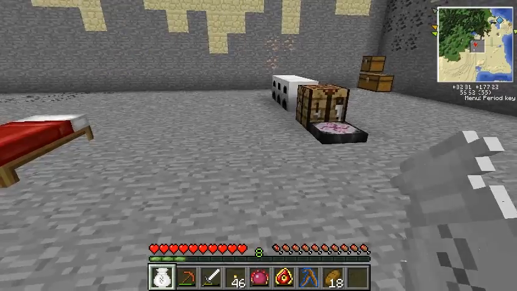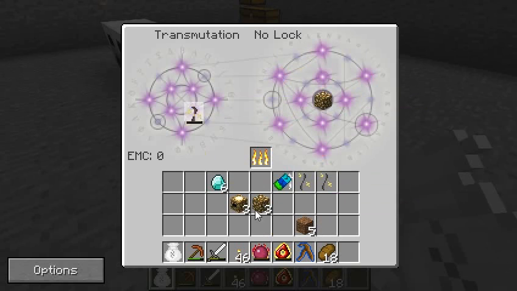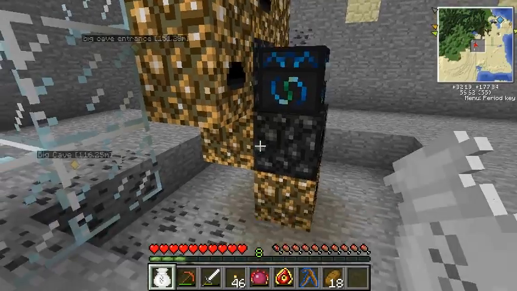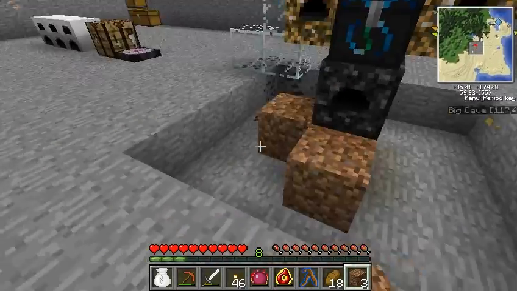I do that. And then I can use this. And it's got no lock, so I should be able to just put that in there. And one, two, three. Yes. Sweet. Oh, four, apparently. Right, because one of them... okay. So, that's happened. So now, we will place these. Where do they need to be placed?